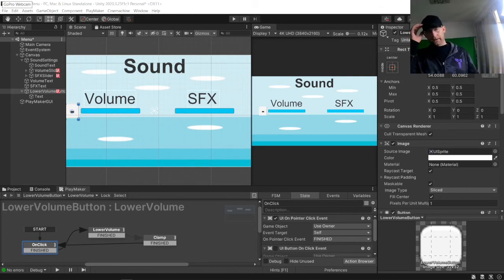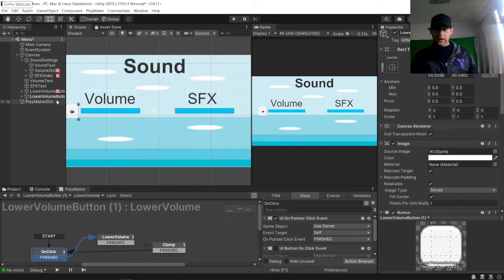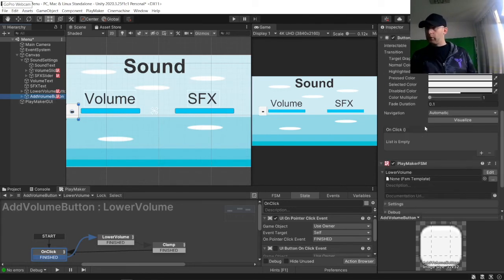All right, next we are going to do our positive or add button, so we can duplicate that, but instead we can just change it to add volume button. And then all we need to do is change a few things on here. Add volume, and then same here.